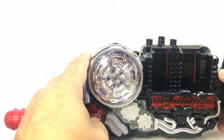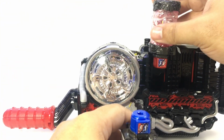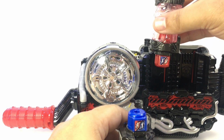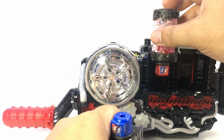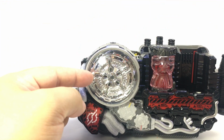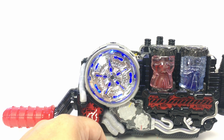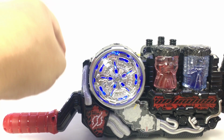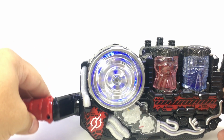We'll turn it on, and there it is, and you see this lights up. And the bottles, you don't have to shake them, but they do click like on the show. And you put one half in this side. I don't know if it'll work backwards. I'm pretty sure you have to put the animal or whatever in this side, and then the left side. But I guess we can figure that out. Rabbit. And you see it's red, and it lights up red. The Rabbit and Tank are a best match, and it'll flash back and forth between red and blue. You got to pump the liquid through to build the form, so crank that.